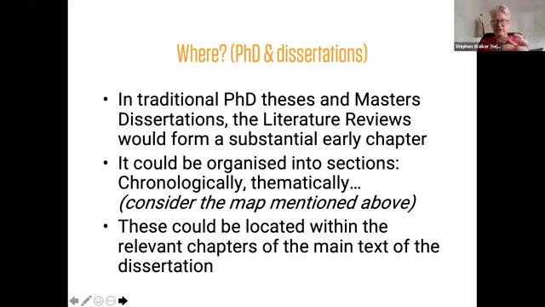So you gather literature together, you open it up, you then develop it in a chapter, you draw that to a conclusion, and you're on to the next one. So literature reviewing is spread fairly evenly through the whole dissertation.